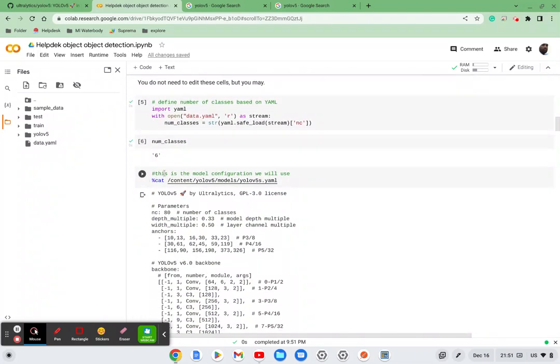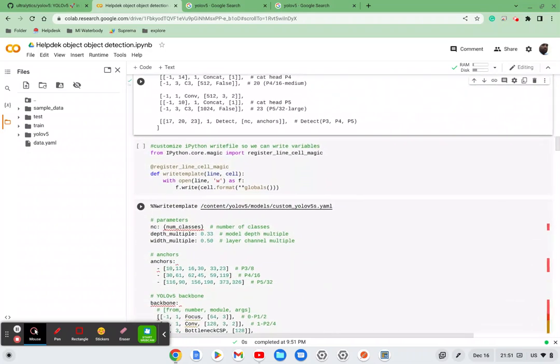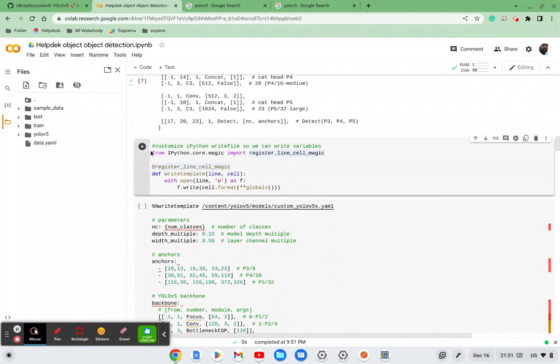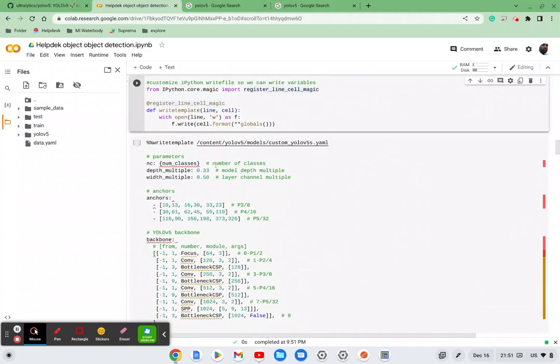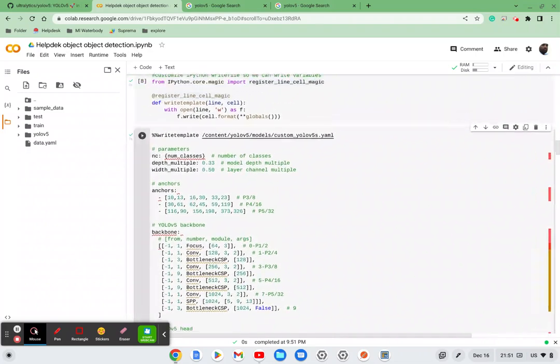This one will appear here. Then this is a model, and the model information is available inside YOLOv5's YAML. This information we need in model deployment, then the variables, then we need to run this model YAML.